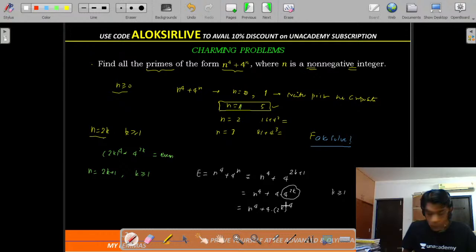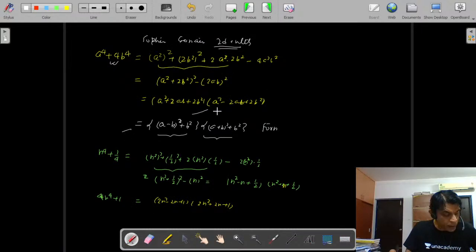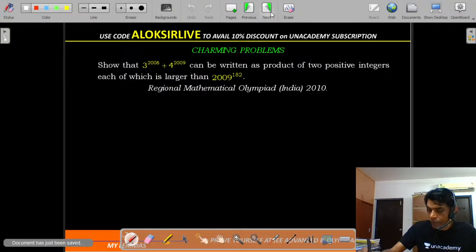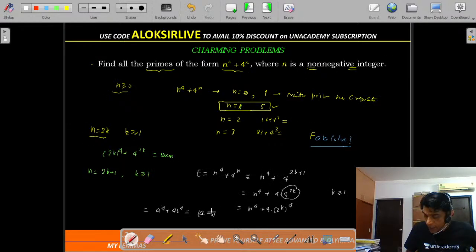Okay, now the moment we got this one, we do not need the rest. So now I'll write in this form. The form was n to the 4, so just write a to the 4 plus 4b to the 4, and don't write this whole thing, write directly this one. Of course in derivation you will do it, but you will write this one. So now there is no need to check the discriminant. Now it is a plain, simple proof. You write this as a minus b whole squared plus b squared, times a plus b whole squared plus b squared.